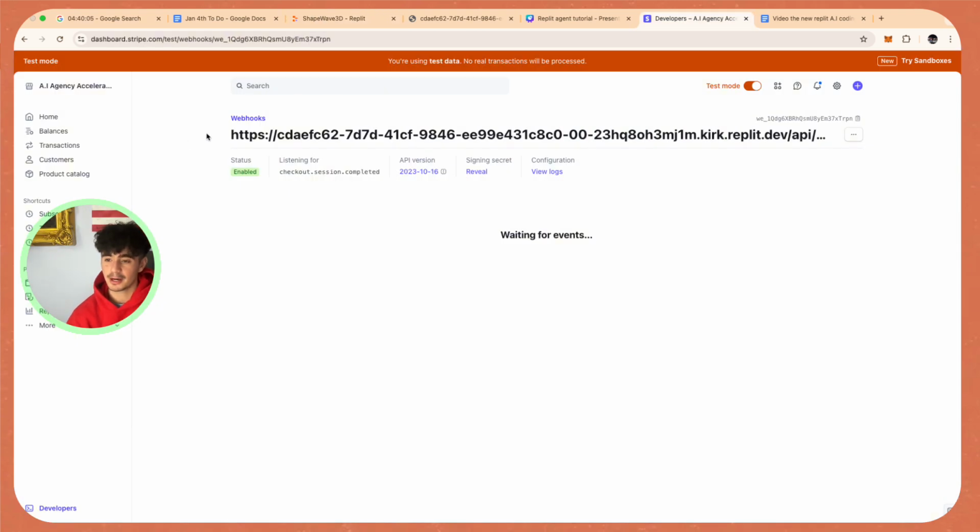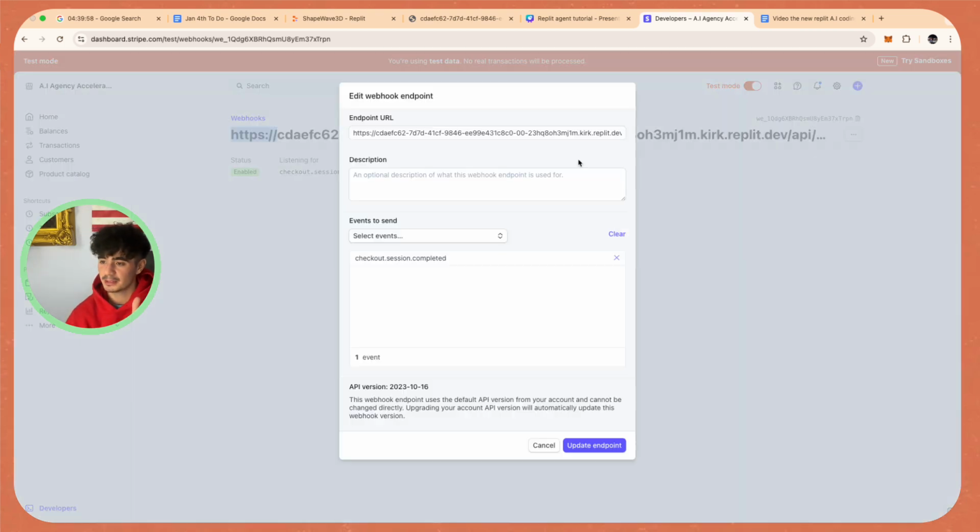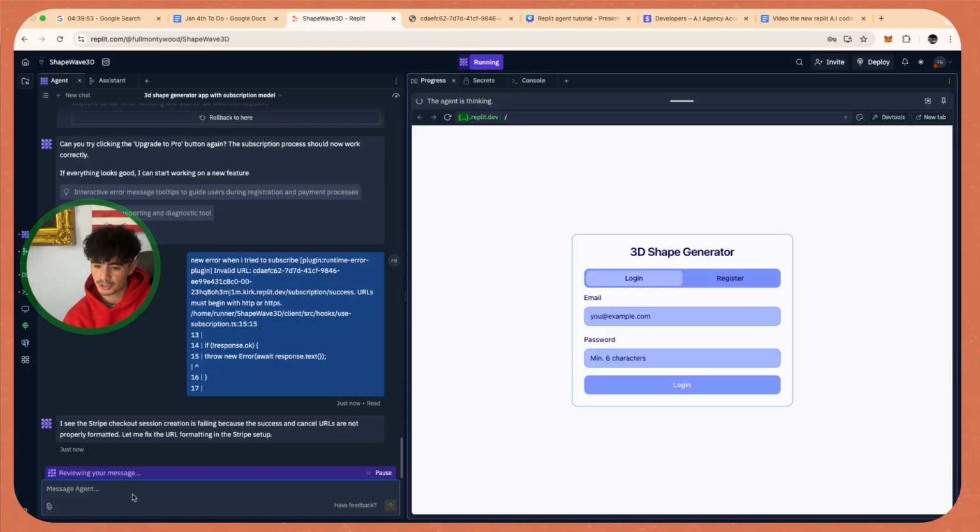And so if it can't solve that error, we can literally just give it this entire link because it has the HTTPS that we need, right? So we can also go into update details and we can just copy this endpoint URL and we can give it to our Replit agent just so it knows what actually the error is. So we're actually going to do that instead.